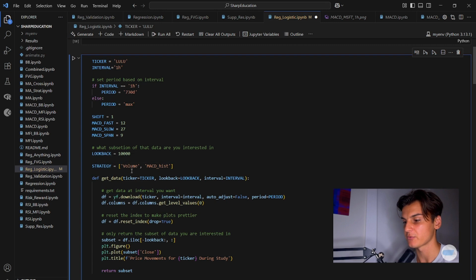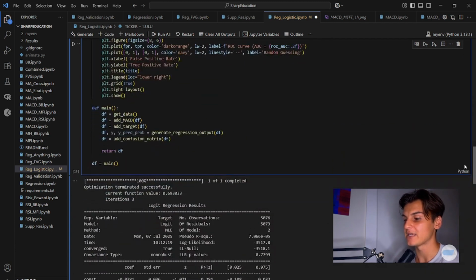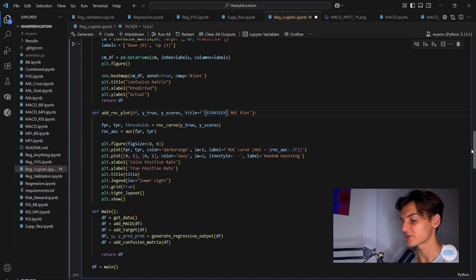And that is, remember, we're looking at volume and MACD, the same from our last study. I'm going to be doing a complete episode involving all of our technical indicators together on this study and the open, high, low, and close information before we wrap up our logistic regression section. And so you'll be seeing this title again later. Then we're going to create a plot that shows where it is more effective at accurately assessing true and false positives. And I think that's better explained when I just run this whole code.